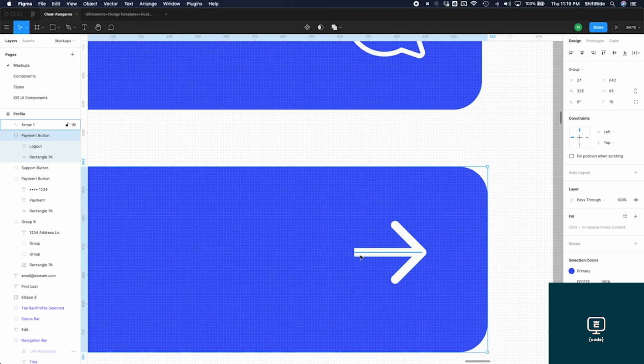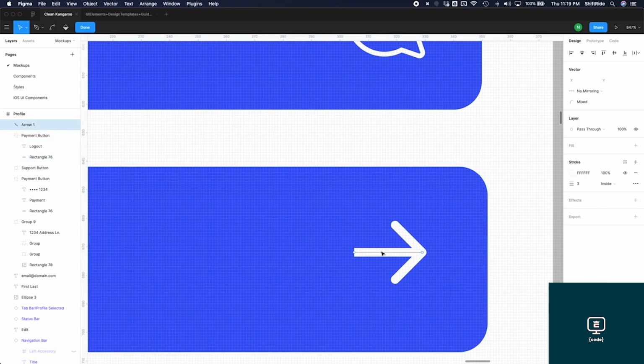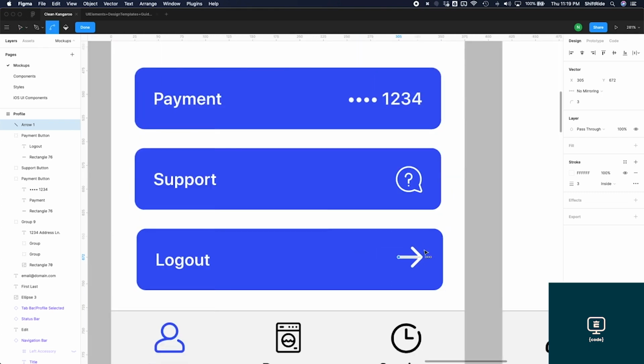So I've just zoomed in here, but as you can see, this edge is kind of harsh, whereas over here we have nice round edges or corners. So we're going to double click into this line here for the arrow. This step is important. Select this point right here, so we can apply changes to just this point. Then go to the 3 dots over here, and then do a cap of round. Cool. So that has a rounded cap as well over there. You can do this to any lines.